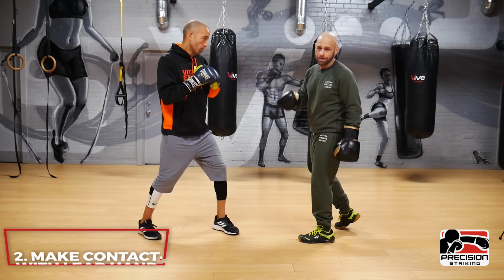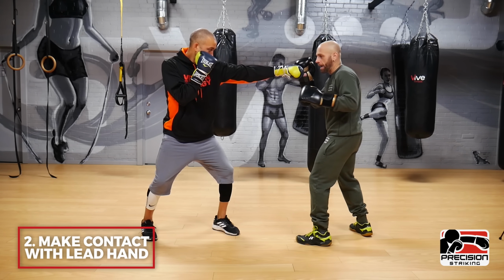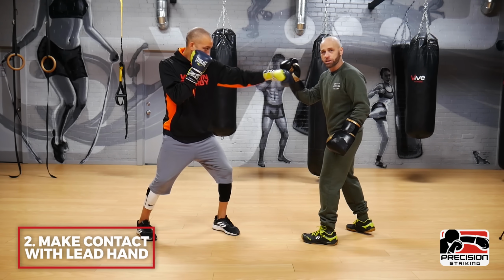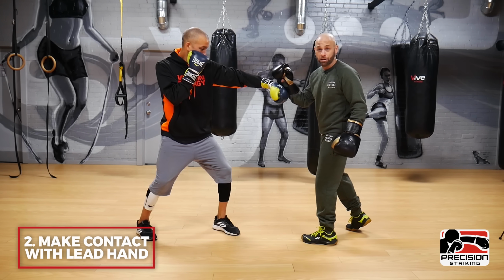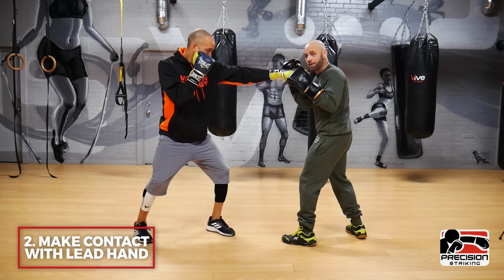So the second thing I'm going to do is, once he has the hand out, I'm going to engage that hand. Even if I just lightly touch it, you'd be surprised how much just a little bit of touch is gonna take the steam out of that. And usually when you touch that hand, they don't like it, they're gonna start to pull away. So I get up close, and then I just touch that hand. Now I have a little bit of control.